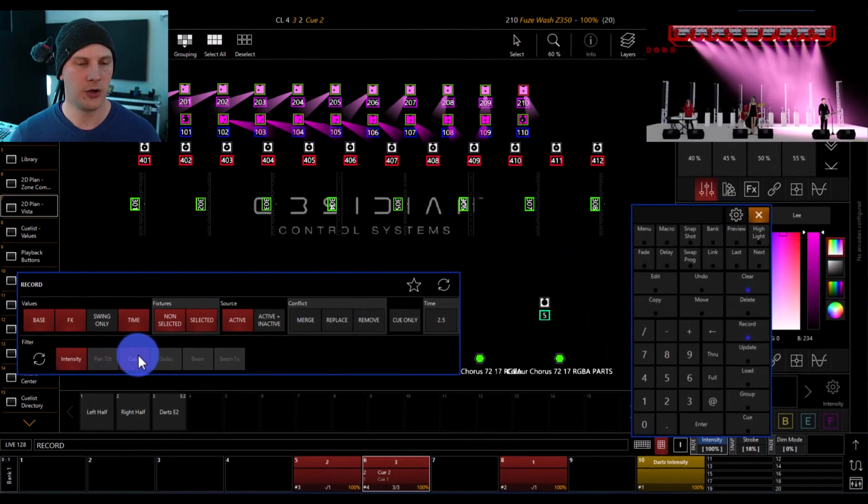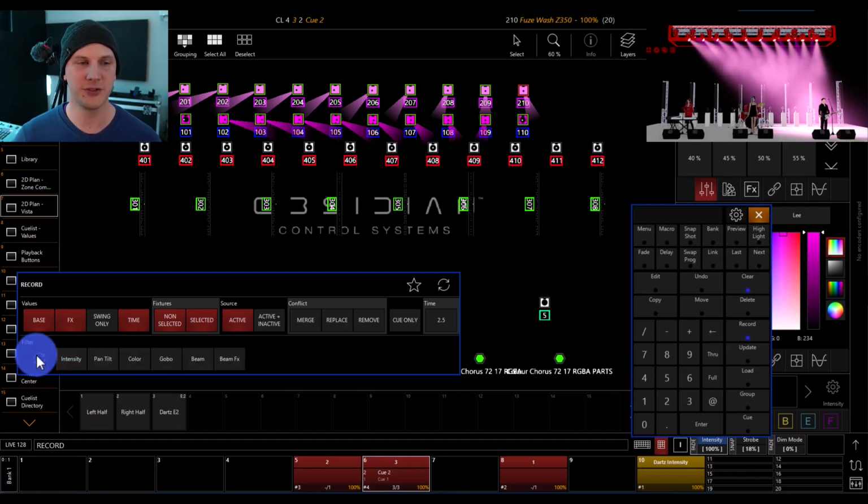Filtering here allows you to record only certain parameters. So even though I've put pan and tilt into the programmer and worked with them, if I turn on the filtering and start to engage these buttons and I don't turn on pan tilt, it's not going to be stored. So that's key. You can filter things out if you want to. Personally, I don't use it a ton, but it can be helpful in certain situations. And if you're newer to programming, it's a good way to be sure you're only programming the things you want to and not other attributes of your lights.